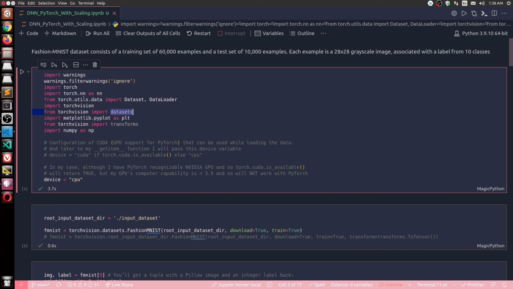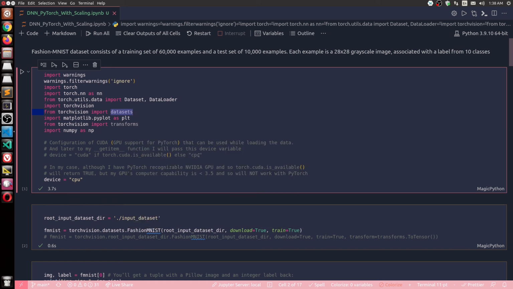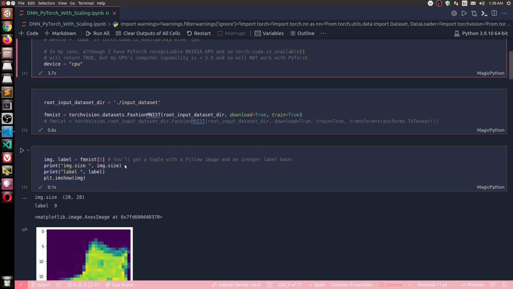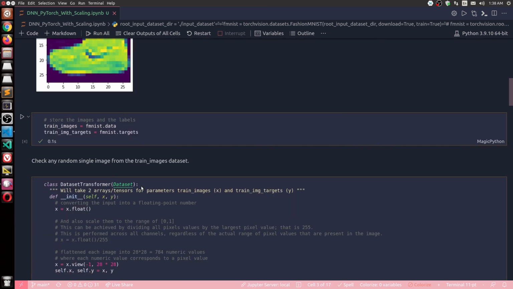So initially, I'll go over the code very quickly because it's very, very simple, and I just want to show the result of the scaling here. I don't want to focus too much on the code as such for this video. So first, all the regular imports, and I'm mainly importing the PyTorch module and Torch Vision because I'll be using the fashion MNIST dataset from Torch Vision. So here is my dataset FMNIST. FMNIST is the name of the dataset, and I'm just showing a random single image from that dataset.